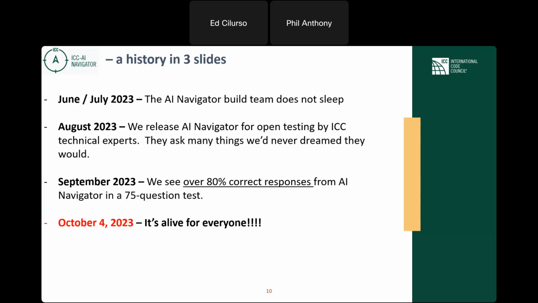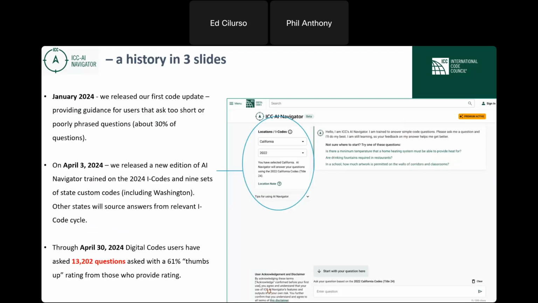I was at our annual meeting, if you were there. I was the guy in the gold jacket playing a game called Stump the Bot. And it went very well. There were a lot of people that were receptive to it. And honestly, what I really enjoyed about presenting is that those that wanted to love the bot used it and came up and played our game, and those that wanted to hate it did the same thing and came up and played our game. Things have happened since then.